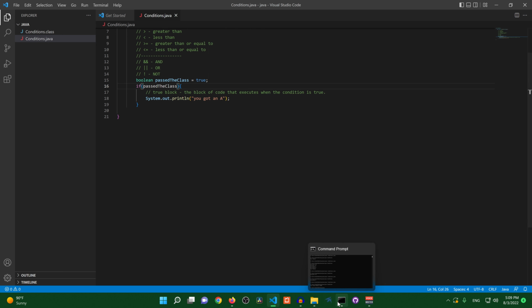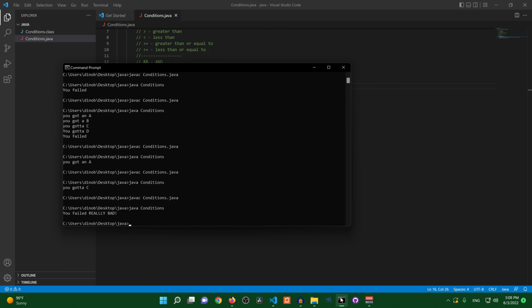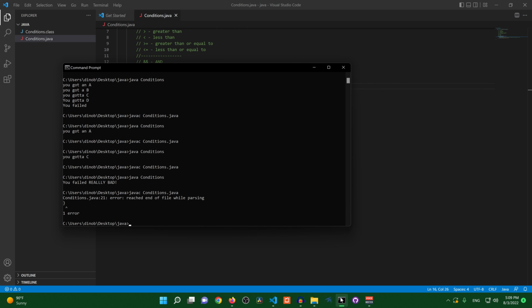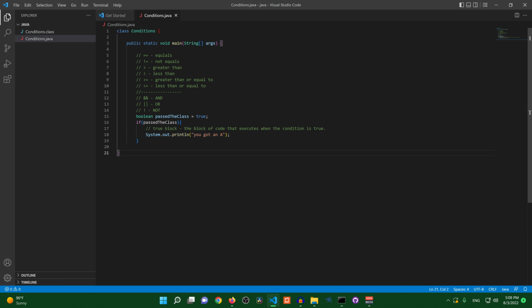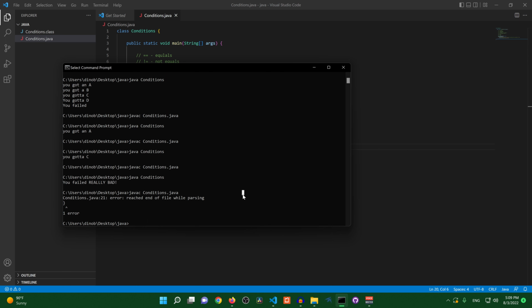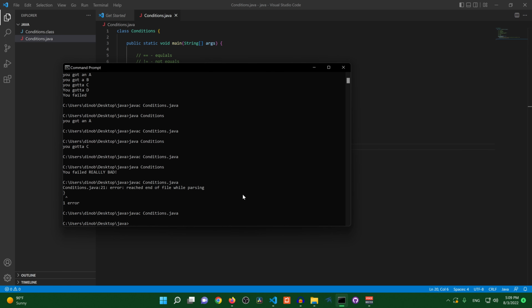Let's see. I'm going to go ahead and open up my terminal. Oops, I have an error. What does my error say? It says, reached the end of line. It looks like an extra closing bracket somewhere. So for my main method, I deleted the curly bracket right here. So that's why it's important to pay attention to your error messages. Let's go ahead and run this back. So if I go to compile, this time I got no error.